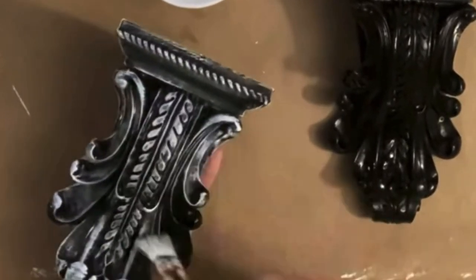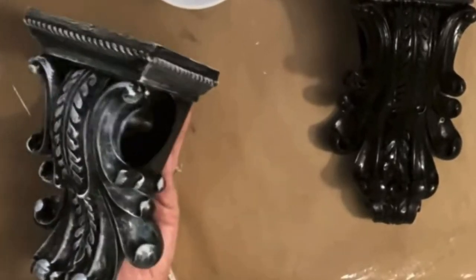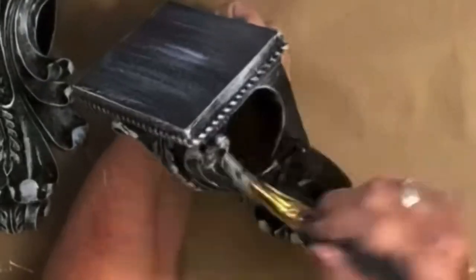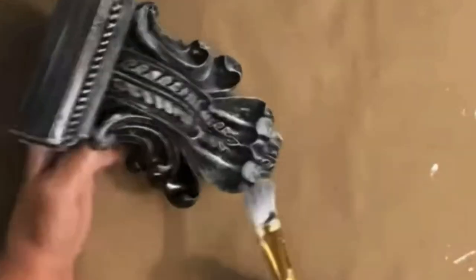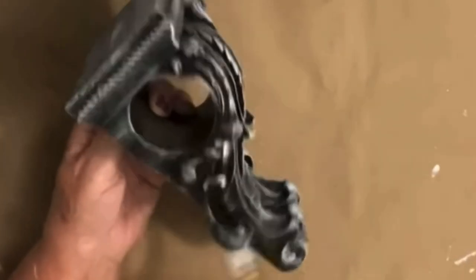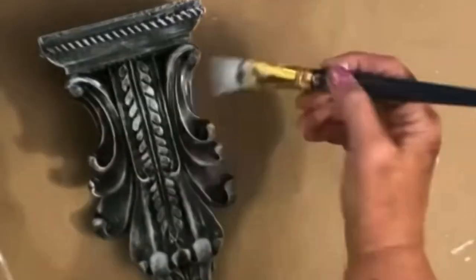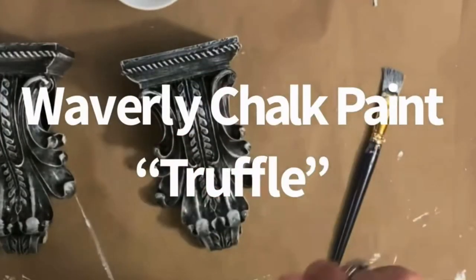Look at the left compared to the right. Is that crazy, y'all? I said I was going to hush, but y'all know I can't hush. Anyway, I did that to both of them. And while it was gorgeous like that, I thought it was beautiful, and it brought those gold corbels up 10,000 notches, in my opinion. It still needed a little something else.